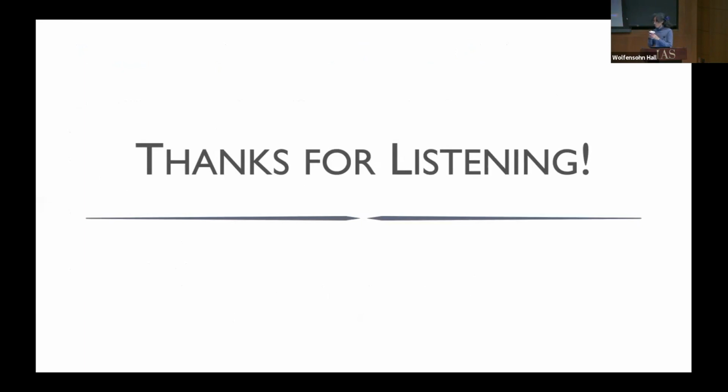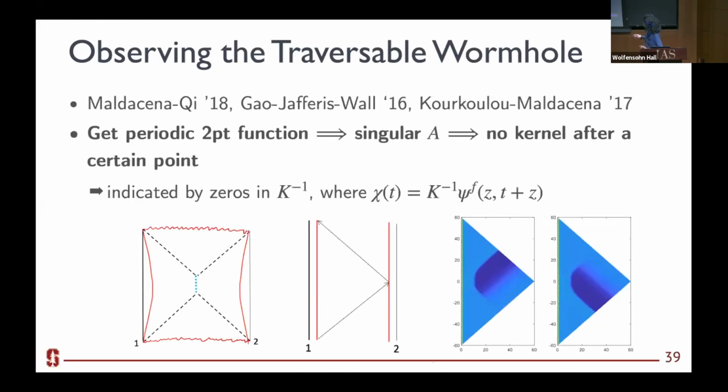I have a question on the earlier page, where you said the traversal. I'm confused by the blue. Does this mean that you can reconstruct the whole blue region from just one boundary? Yes. In general, given a single boundary line, you can reconstruct pretty much the entire causal wedge.